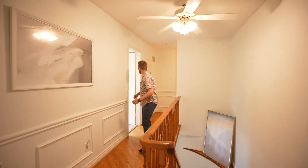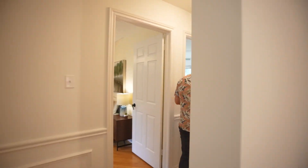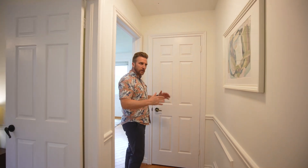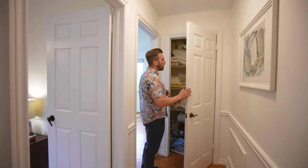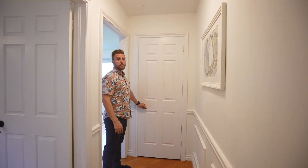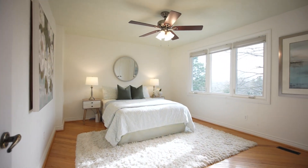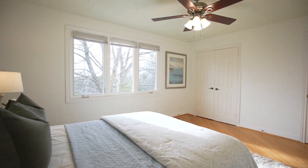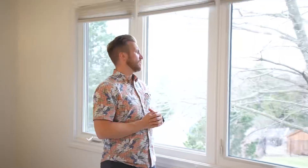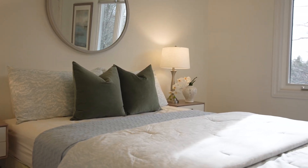More bedrooms to see — let's keep going. Large bathroom off to my right, we'll stop back in there after I show you these bedrooms. More hallway here giving us that separate wing feel — principal suite on that side, kids' suite on this side. Big hallway linen closet — super on point when you've got a big family house like this. We walk into a huge bedroom, almost as big as that principal suite, with a big double closet built-in, gorgeous glass panes giving me the view of that pool. Love the flooring and ceiling fans in here.